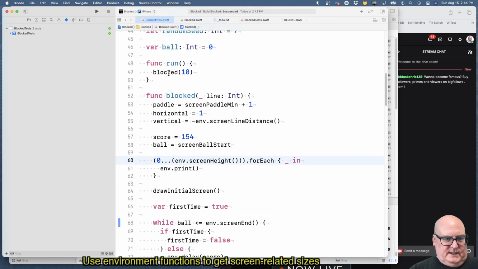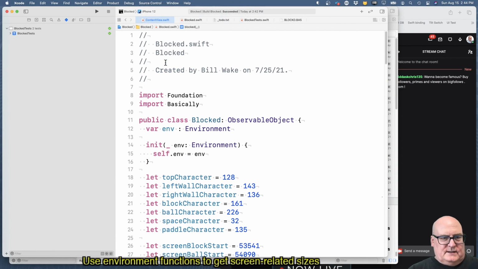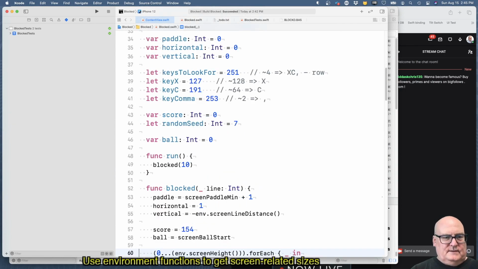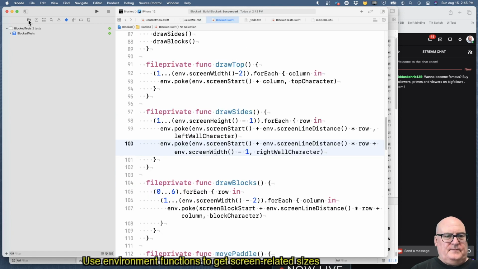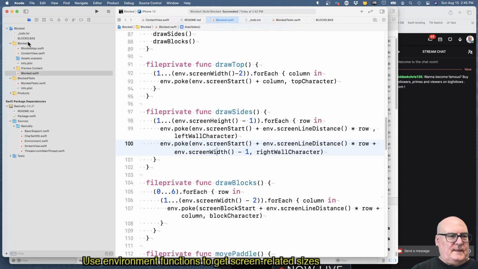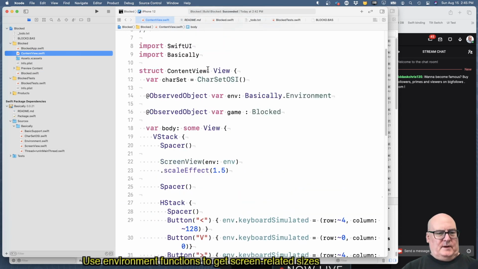Okay, so what we did today, well, this is not content view. There we are.